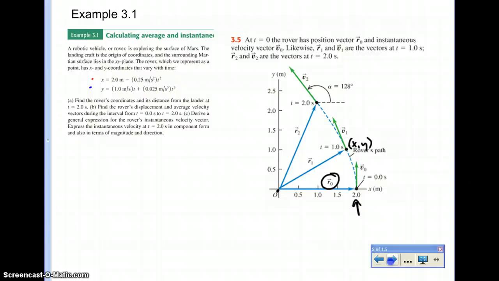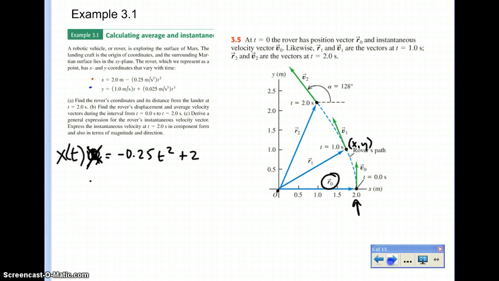So, what if you wanted to find the velocity? Well, the velocity is the derivative. So imagine you wanted to find the velocity in the x direction at a specific time. Well, what you've got is negative 0.25 t squared plus 2. So the derivative, that's x. That's its position, all right, at a specific time. So here, let me just get rid of that.